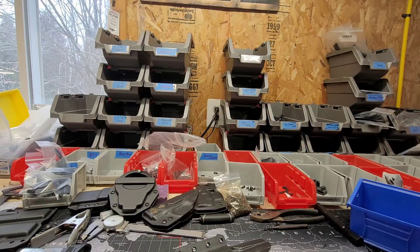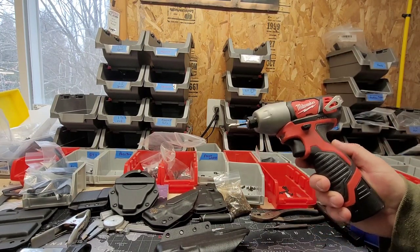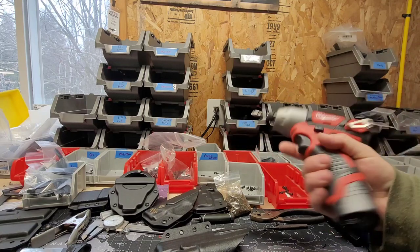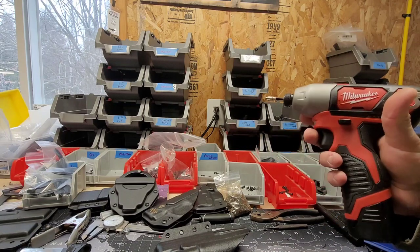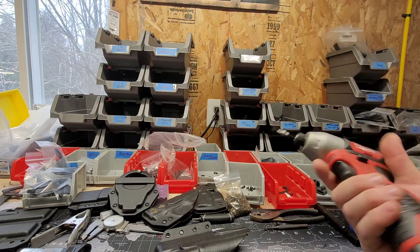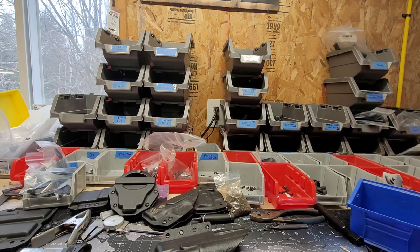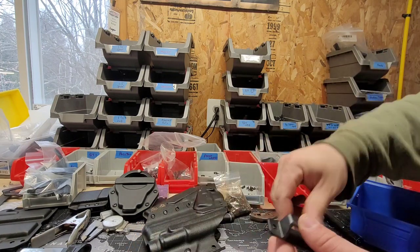We're ready to assemble. So I also actually want to show you a new tool. It's just a little Milwaukee drill, and I'm using it for finishing purposes instead of my Ryobi. Ergonomics are a lot better. It's about the same weight, so that really doesn't matter, but perfect for getting rid of that pesky screwdriver.